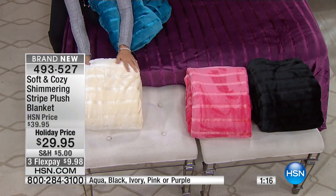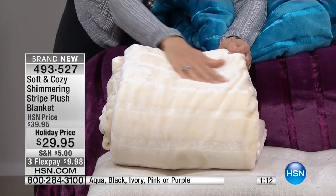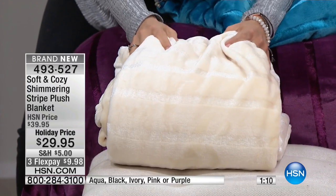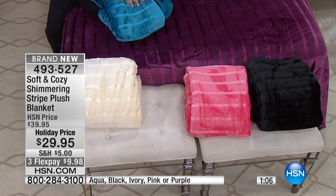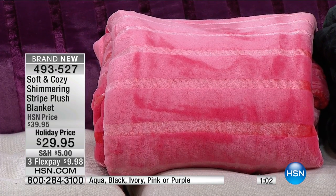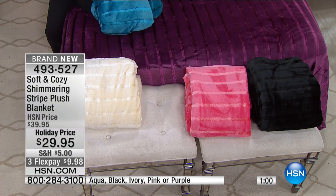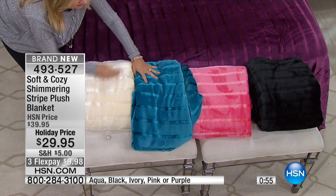The black, the beautiful aqua, the ivory — and even if you have a wedding coming up, get this now. You get that beautiful textural look of the tuxedo stripe with that shimmering plush. And then the pink, which is really a bright coral — it's truly coral, very pretty, like the inside slice of a ripe watermelon.